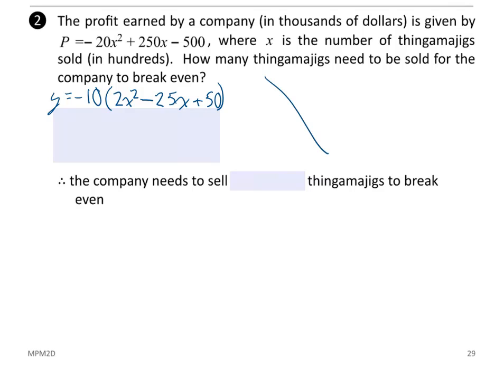Okay, then we set up our Xbox method. It's going to multiply to 100, add to negative 25. And just to recall, this is the first term times the third term, or A times C, and this is just our second term here, which is B. And what 2 numbers multiply to 100 but add to negative 25? Well, if I give you one of them, negative 5 should be pretty straightforward, negative 20 over here. Perfect.